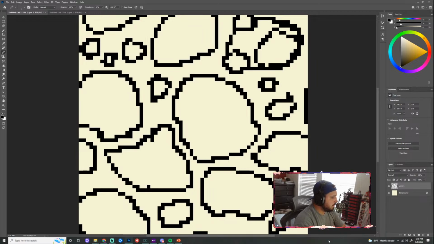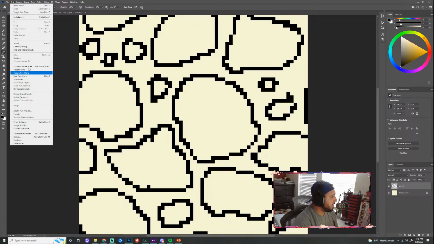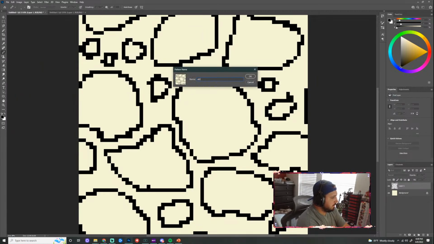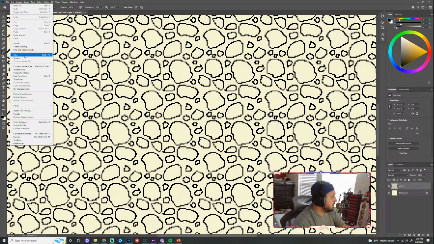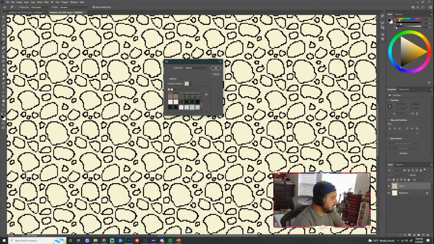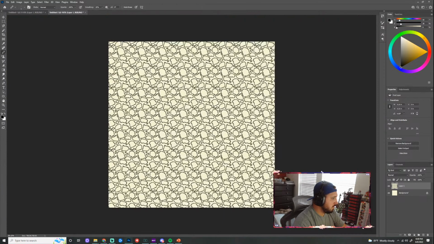And there's definitely some adjusting we can do to these to make them feel a lot better. But what we're trying to do is break up the monotony, right? Or break up the easily recognizable rock that's happening when we tile, okay? So let's come back in here and do this again. So we'll go edit, define pattern. We'll try attempt 3. Okay. We'll go back over here and do edit, fill with this new one. Okay.